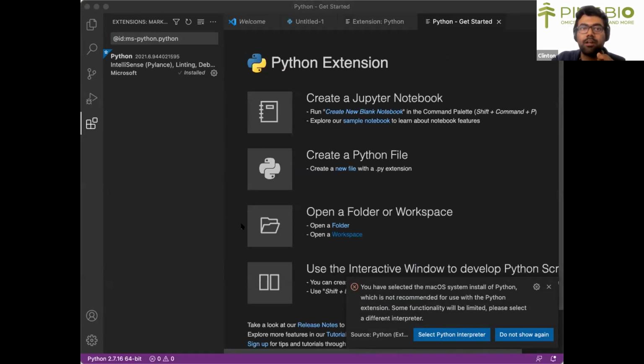Back to the top, all the way up to Welcome. Top left: Welcome, Untitled, Extension, Python, Get Started. I wish I could annotate, but it won't let me. Imagine the topmost part of your tab. Yeah, Welcome. You just passed it. Go to the right.